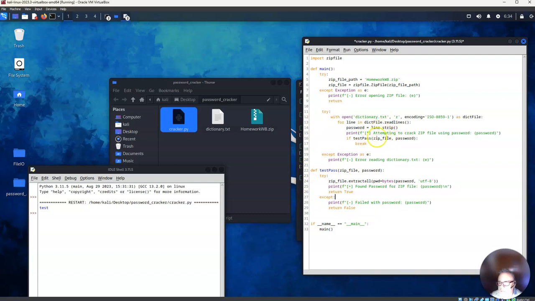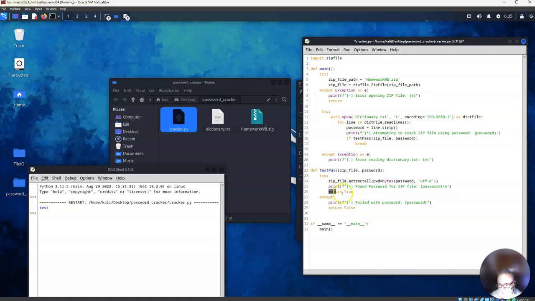And if the test is false, then it's going to run again until we iterate through all of the different passwords in the file. Line 15 is what checks to see what was returned here. So we have return false and return true: true if the password is found, false if it wasn't.